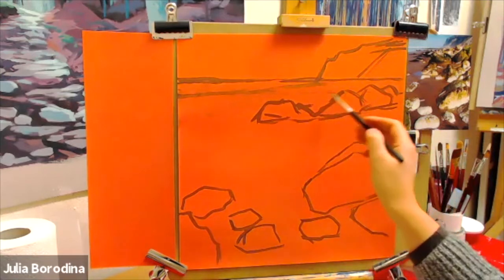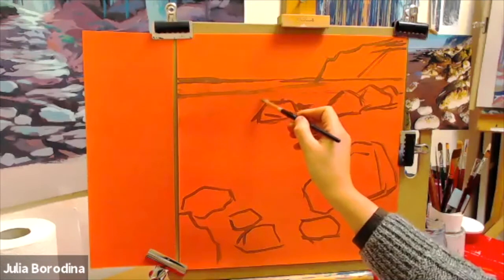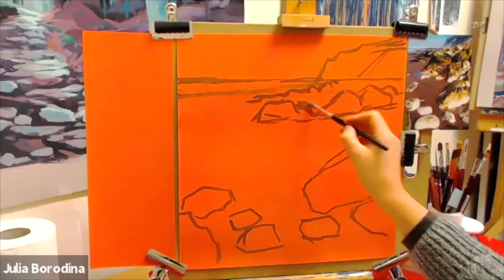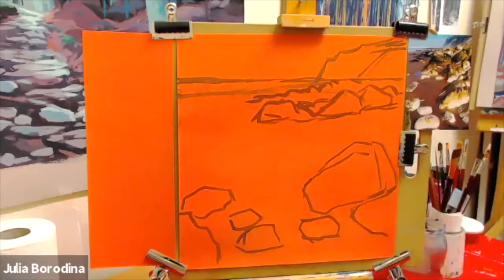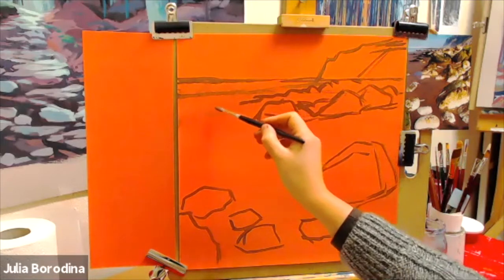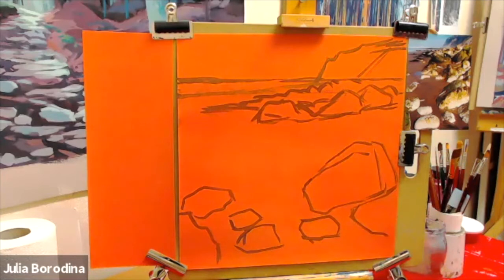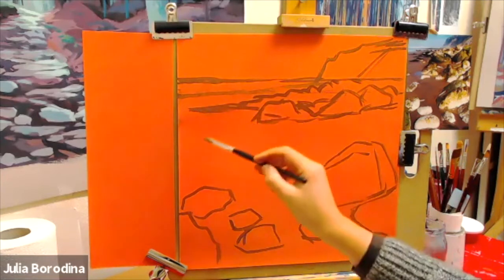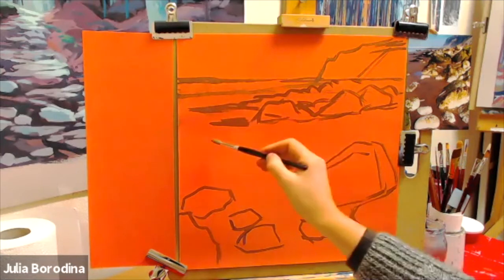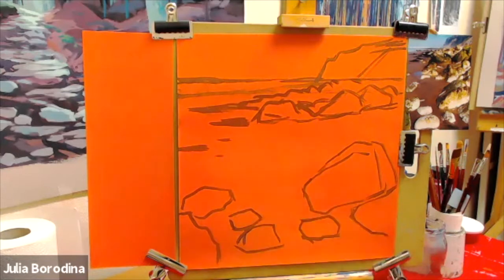And there are loads of details going on at the back. I think I'm going to reduce them to just a rough silhouette of the rocks there. I really like this very dark seaweed, so maybe that will be a lovely element to bring here, and how it might be coming across further into the painting.